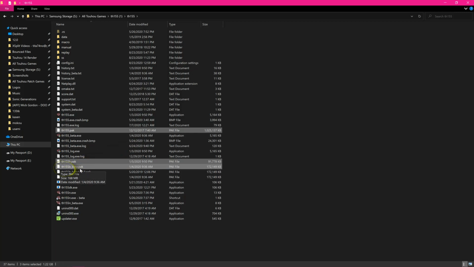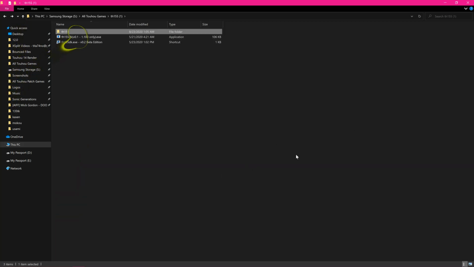Now, the next one, if you don't have the beta installed, you will not be able to find. But if you have the beta installed already, and again, we use the most updated version, which is 1.19 beta 4. So I'm going to be using this one right here. I'm going to go ahead and copy it, and take it to my 135TK folder. Now you can Google this up and look for it on GitHub.